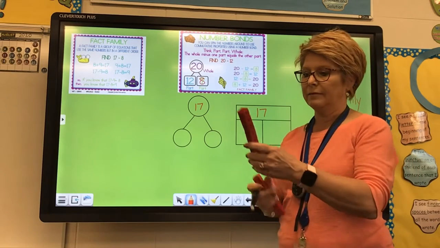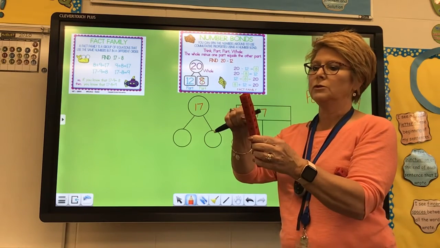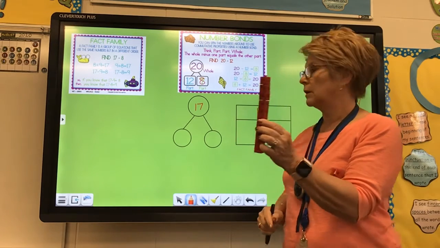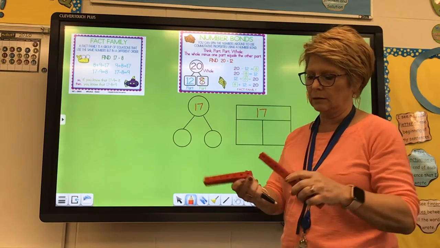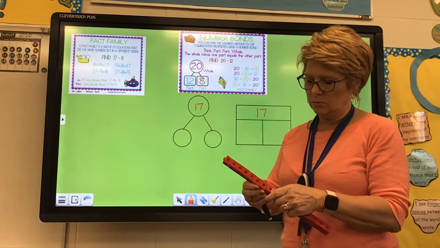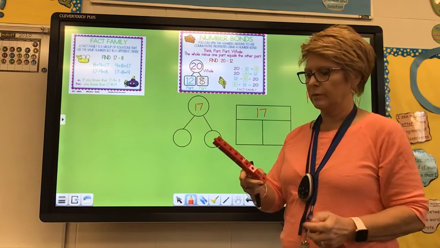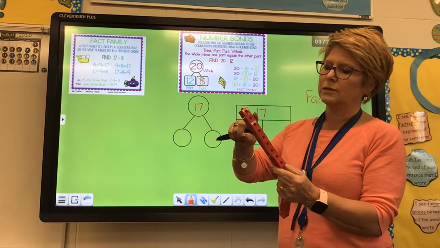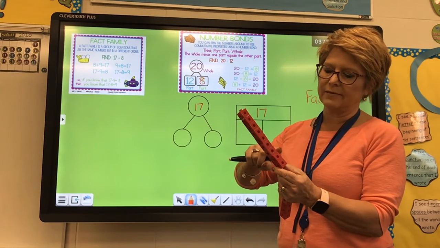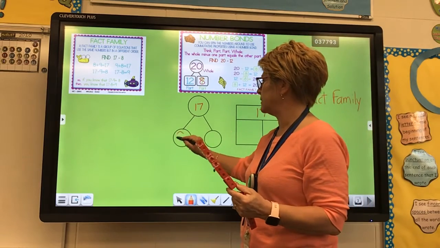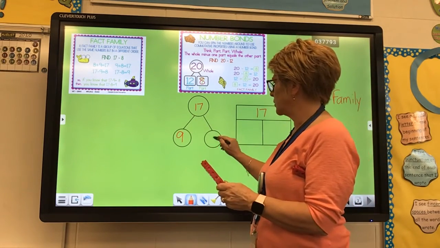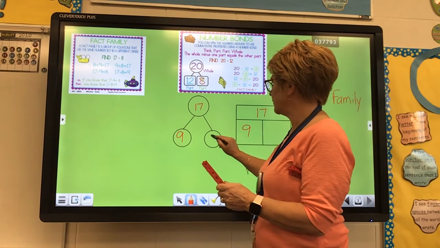All right, now I'm just randomly going to split them into two parts. If I have this part, 1, 2, 3, 4, 5, 6, 7, 8, 9, 10. Well, let's make it a little bit different. So let's switch them this way. Here we go. I have this part, 1, 2, 3, 4, 5, 6, 7, 8, 9. I've got a 9 part. Let's pretend I don't know what this part is. We'll put a question mark right here for now.